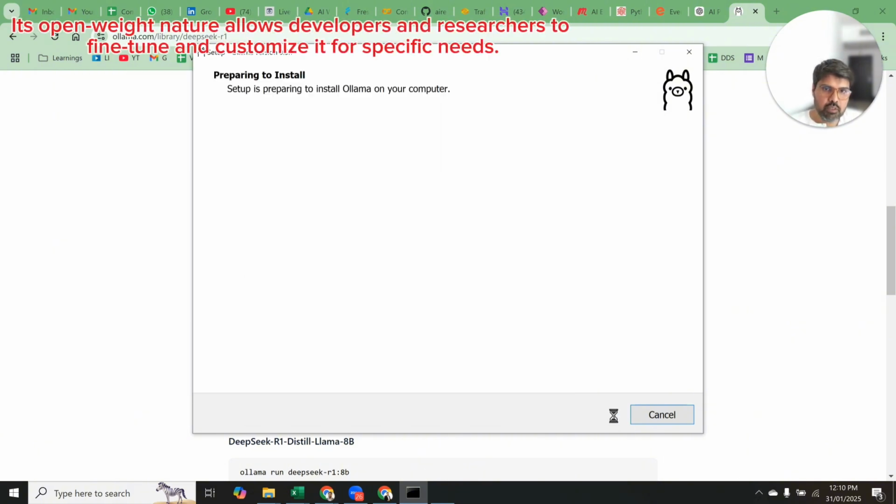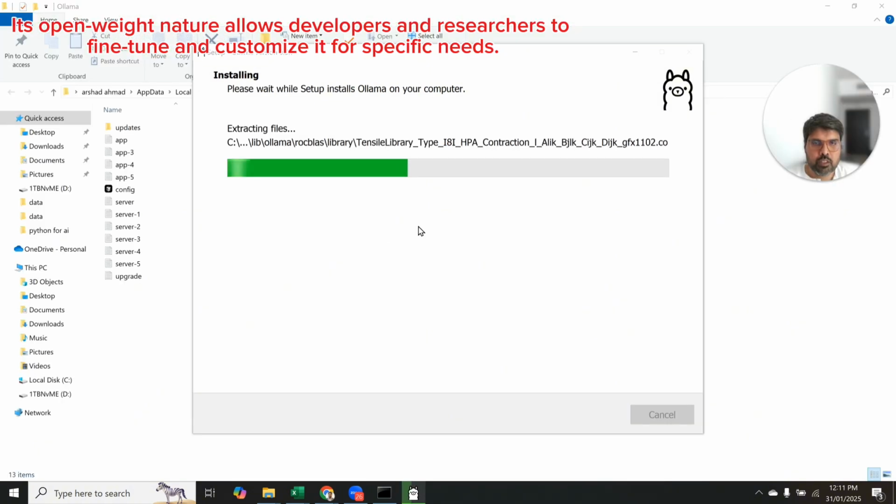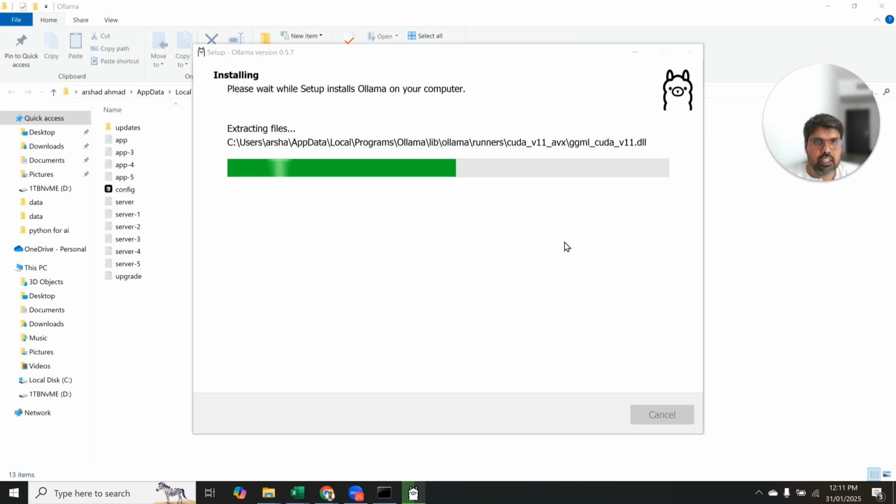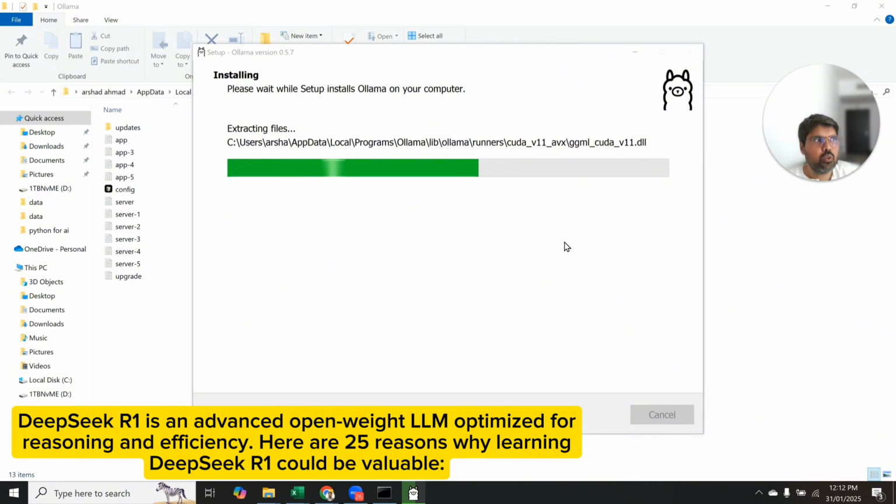Once I open Ollama, it is just making sure that the connections are fine and updating it. You can see, please wait while setup installs Ollama. So this is how you can get it if you don't have it on your local system, and I'm showing it from scratch for everyone who has been asking about this for a long time.